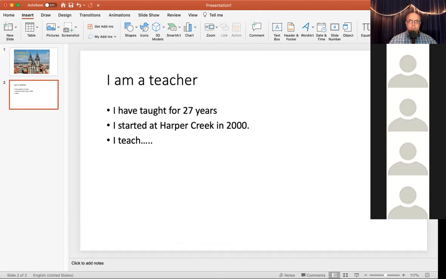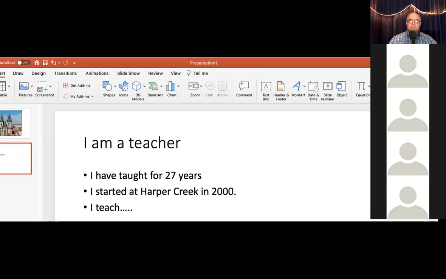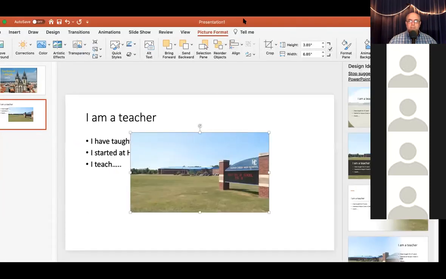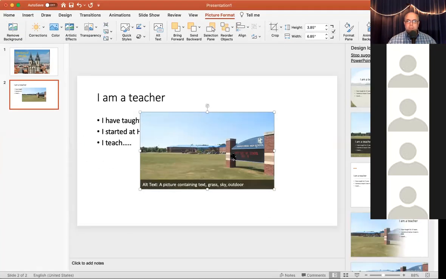Whoops, I clicked on the wrong thing here. Now here's a little trick I can do. I can do Insert. Let's see, did I find my Harper Creek picture here? Okay, here's a little trick. I'm literally just going to drag it onto there. Look at that. It was that simple. It literally just dragged it onto there. I'm going to resize this here.